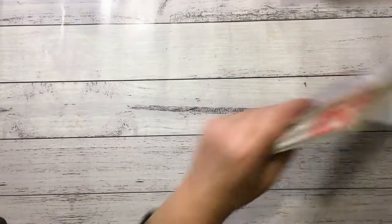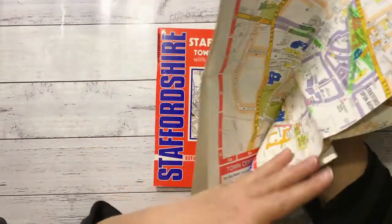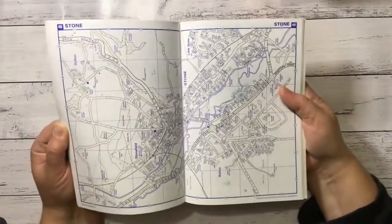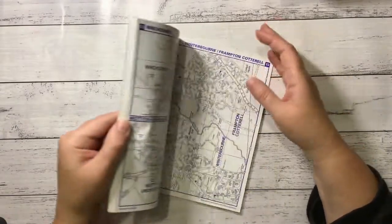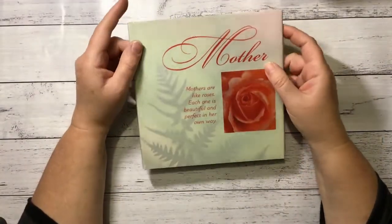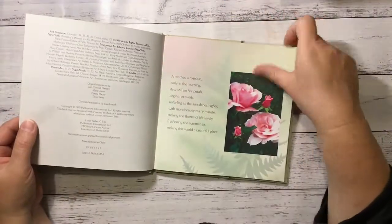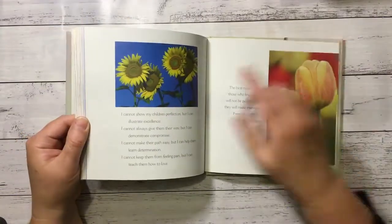There were these travel things — Stratford-upon-Avon, so that's a road map. Staffordshire town centre maps — I kind of liked the colouring of that. Might make some tags out of them. Gloucester. Mothers Are Like Roses — each one is beautiful and perfect in her own way. This is quite a new one, got some nice pictures in it. Love sunflowers.